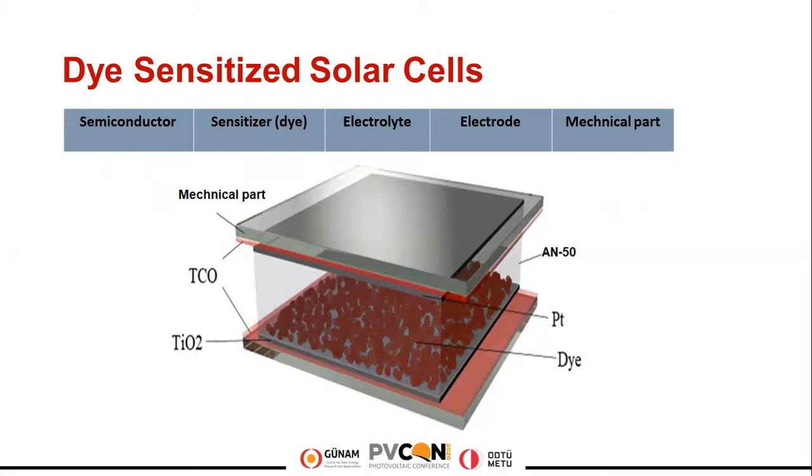And the second one, sensitizer. The task of the dye is to provide electrons to the semiconductor layer to which it is bound by chemical bonds. We use an N719 ruthenium dye as a sensitizer. And the third one, electrolyte. We use iodine-based electrolyte. The task of the electrolyte is to reduce the sensitizer. For the electrode, it forms the positive end of the electrical circuit. We use platinum as an electrode. Pt has high conductivity and excellent electrocatalytic activity.